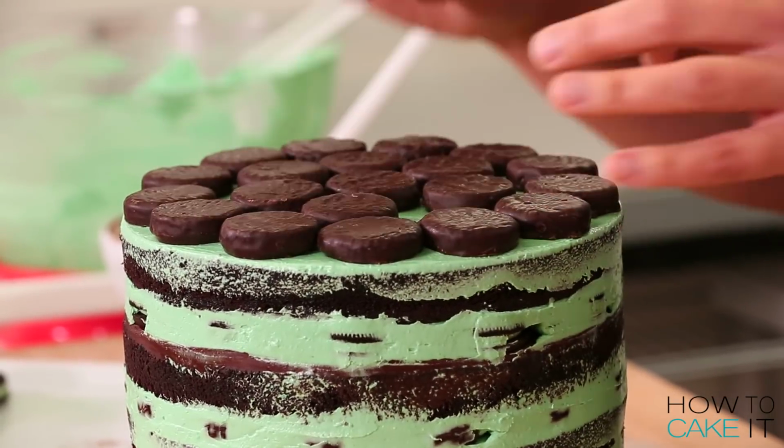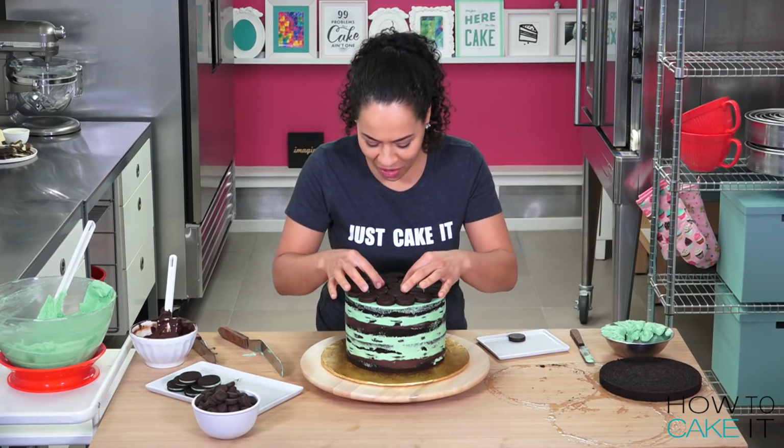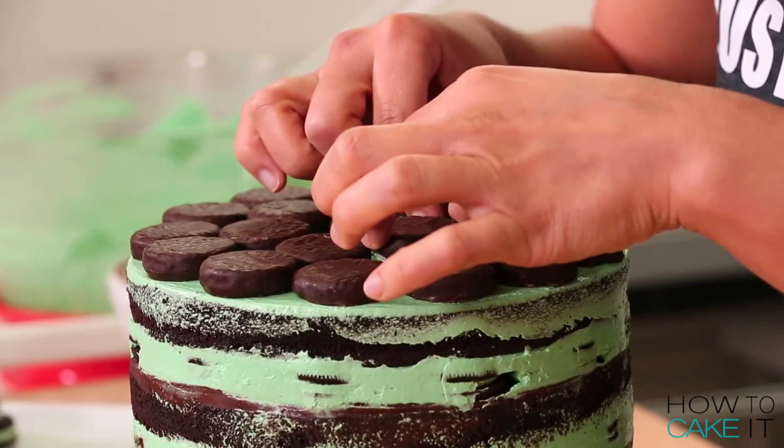Did I cut one in the last one? No. This is so weird. Why is it fitting like it did on the first one? Okay.